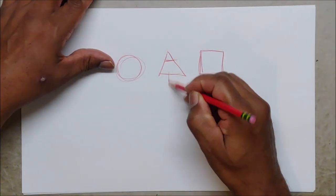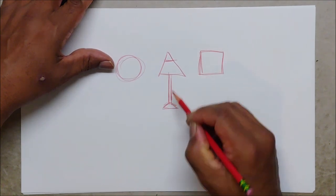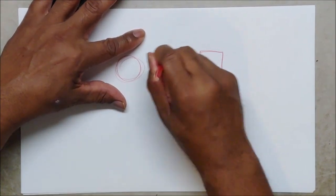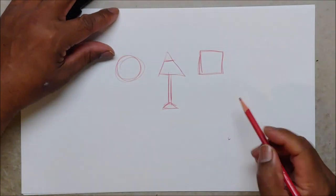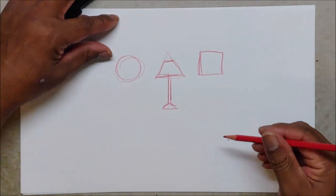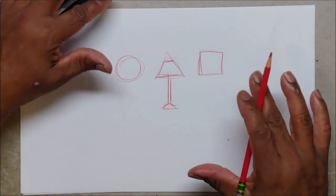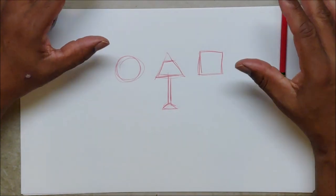You cut it off. You add another cylinder and maybe a triangle base or something, and then you have a lamp. So it's just by taking these shapes and then drawing them out, chopping them up, turning them around upside down, to the left, to the right, that you'll be able to create something. That is the first step, seeing something and seeing what shape it is.